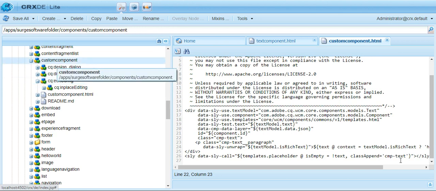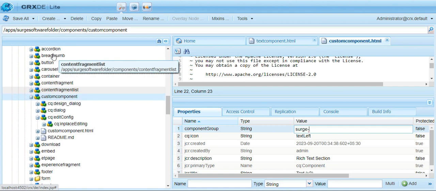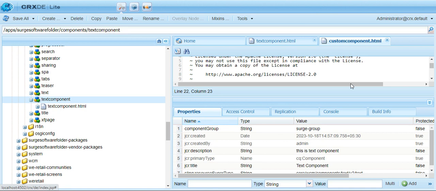This is the custom component. Inside that, here we have a component group, so you can change it. We know that we have the search group, so click here, this is the component search dash group.